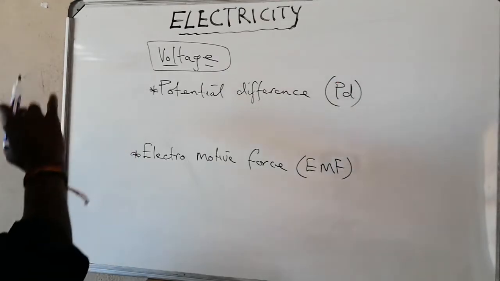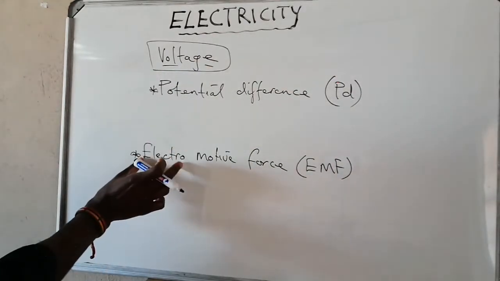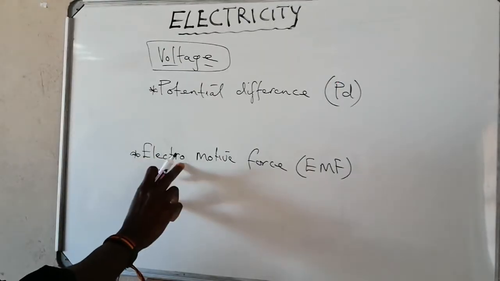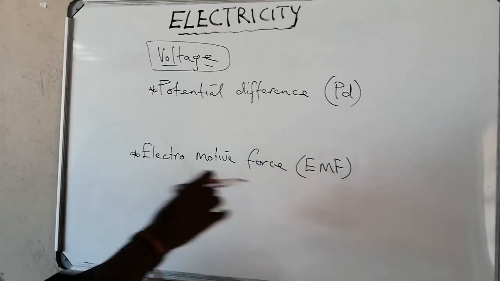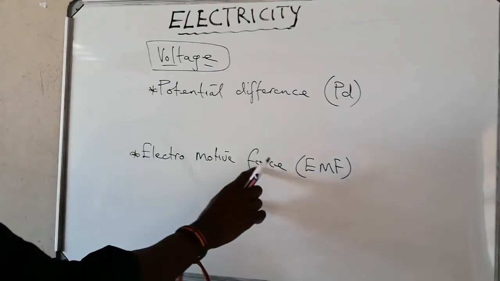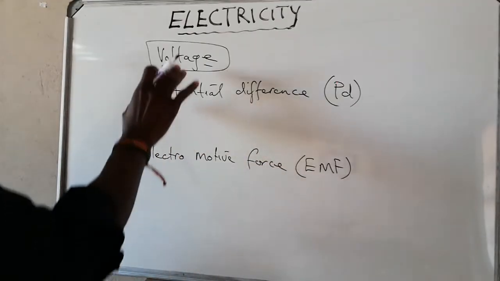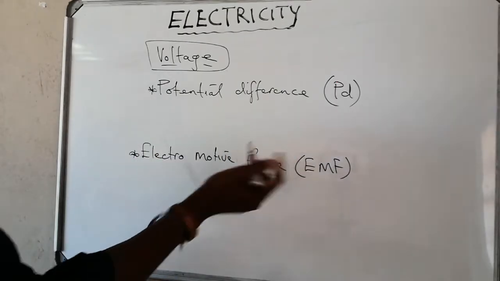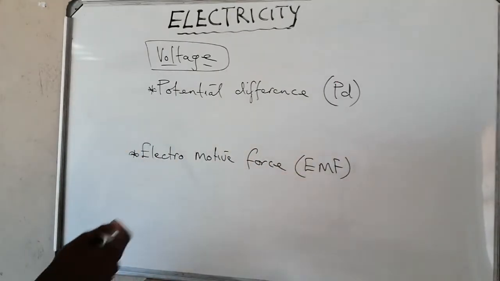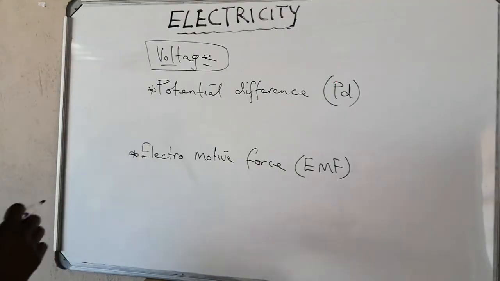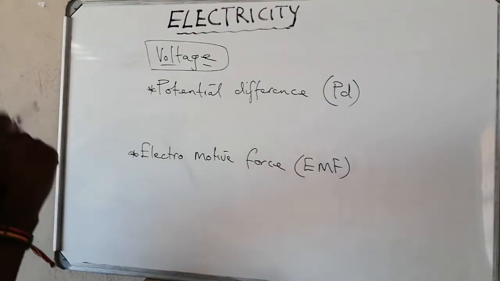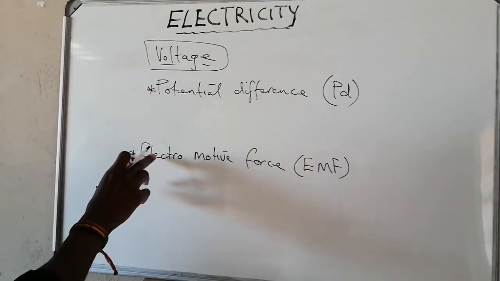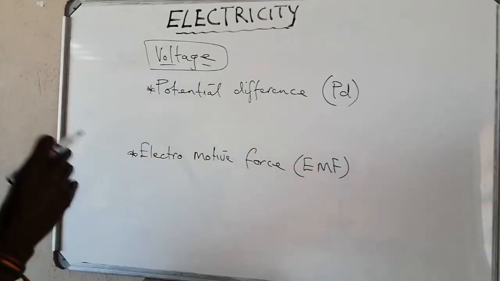So remember, like we defined electricity, we said it's electrons moving. We can even look at this: it is almost electrons, there is motive, there is a force. I was trying to avoid that word force for the voltage, the influence that is causing the electrons to move, but you can as well just think of it as a force, which is a voltage that is causing the electrons to move. So both of these, potential difference and electromotive force, they are voltages.